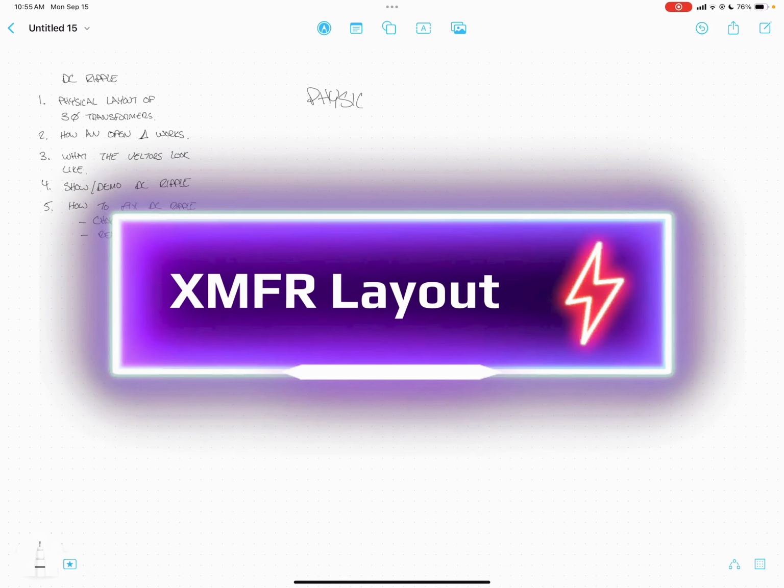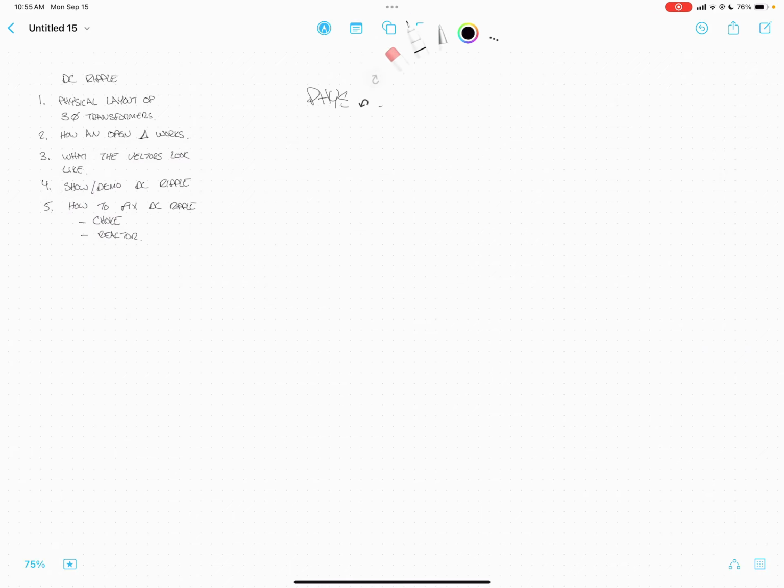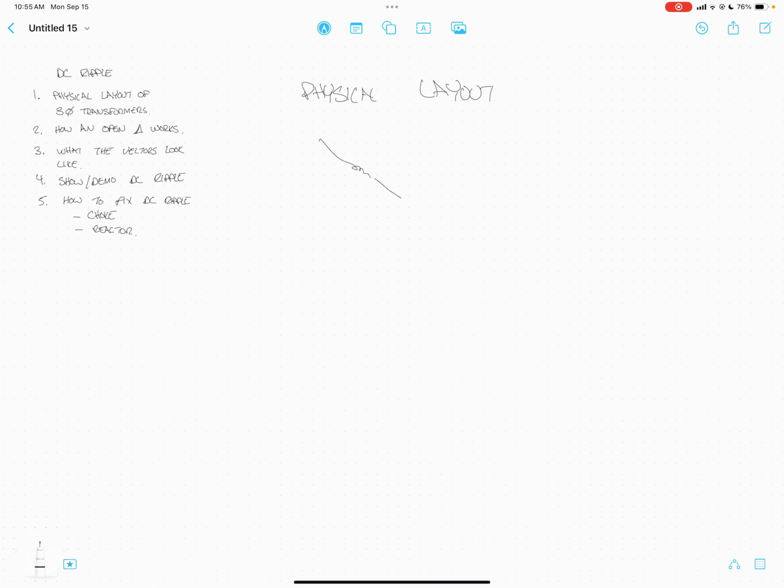Physical layout. Everyone is aware of a Y transformer. You got 3 coils. And then what's really interesting, the vectors, when you look at any 3-phase, whether delta or Y, is plotted something like this. And you got phase A, B, and C. This is real easy to see for a Y. If you were to rotate the entire diagram around, it will look like your vectors.